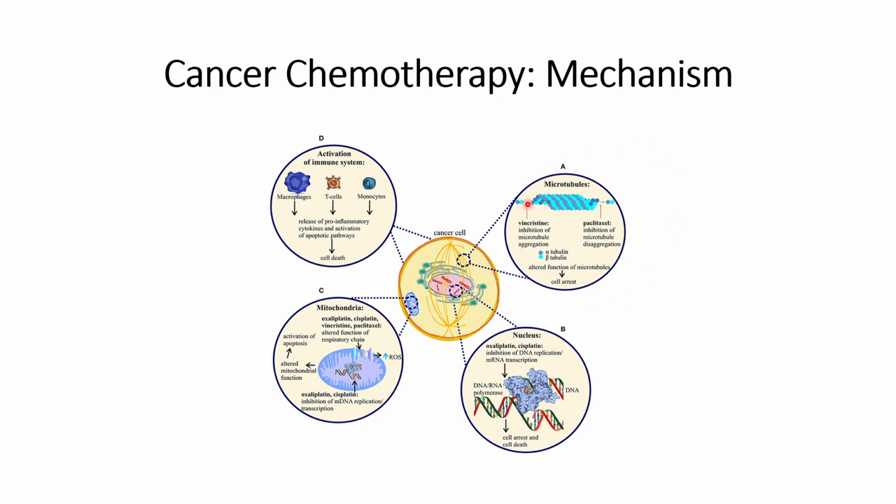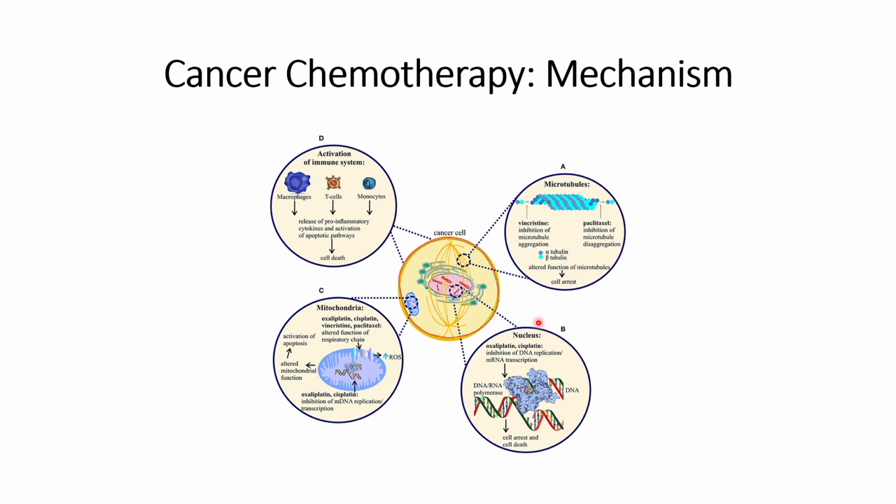A panel that works on microtubules. So what it does in the cancer cell is that it prevents the aggregation and disaggregation, both the processes, of the microtubules. So what happens because of this? Because of this, cancer cell division stops and it arrests the cells at that state, and at the same time it alters the function of microtubules in such a way that it will lead to the death of the cells, as cells will not be able to perform their functions for survival.